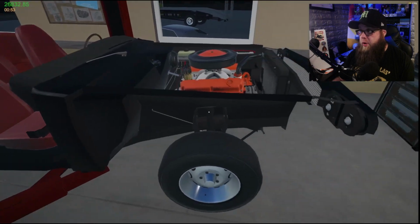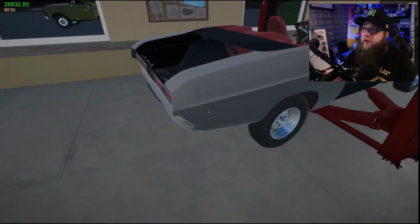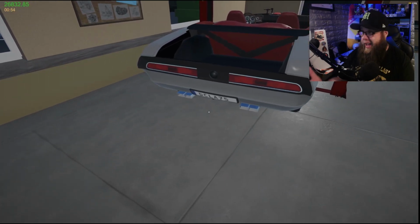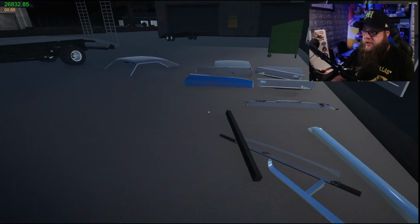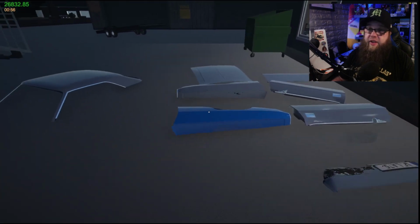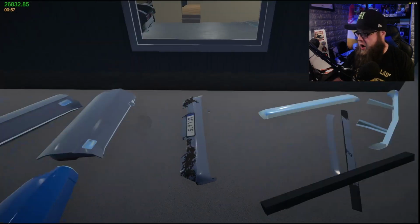So I put the engine back together, we've put everything underneath back together, and we started putting the bodywork back together. The reason for it is just because we're getting to that point of this car being almost finished. So that's looking good. All we got to do is put the jigsaw back together, which is all these parts. Now, thankfully, not too difficult to follow along with, so it shouldn't be too hard.